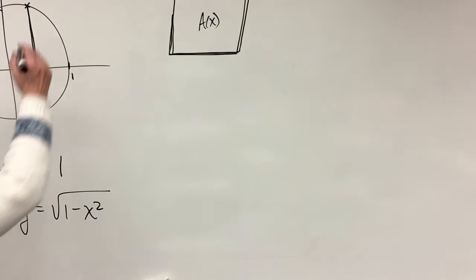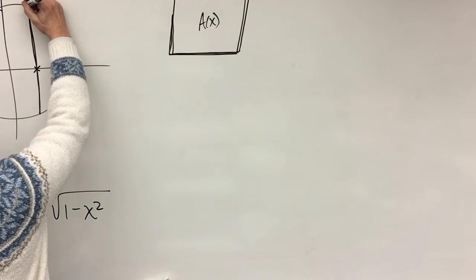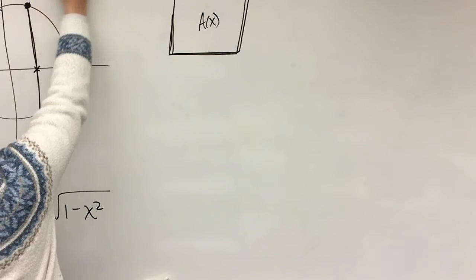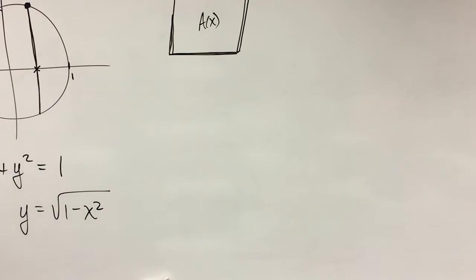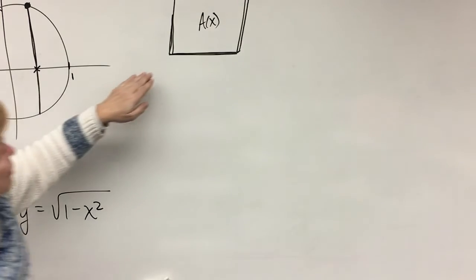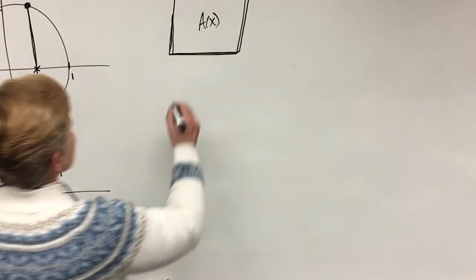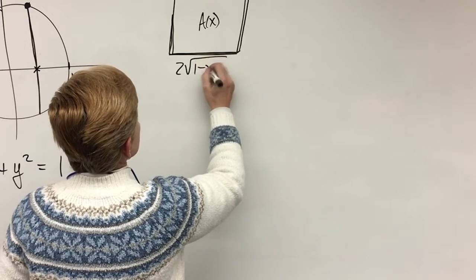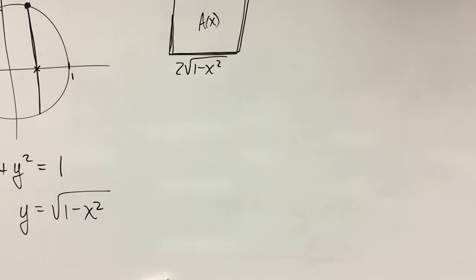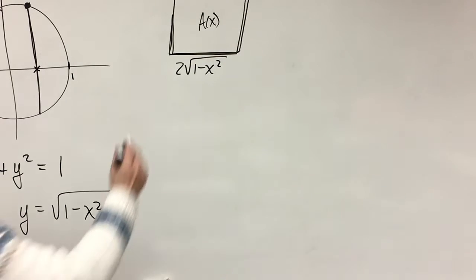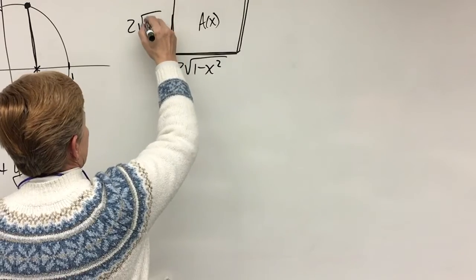Yes. Which means that this y value, if you want to talk about this point on this circle right here, it is the point x, square root of 1 minus x squared. That's the point on the circle, because that's x, y. Do you agree? And it is the y value that is half of my chord. So the length of this square over here, from here to here, is 2 square roots of 1 minus x squared. Will you buy that? Yes. Do you understand where that all came from? From the equation of the circle? So this is also 2 square roots of 1 minus x squared.